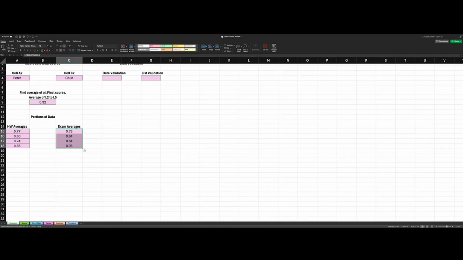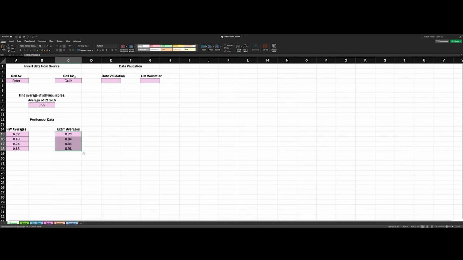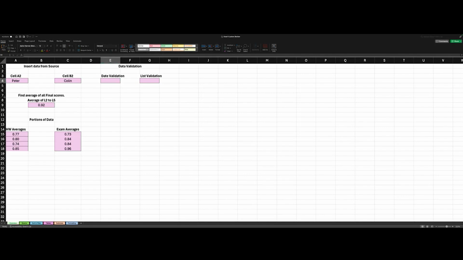So now we're going to go to data validation. With data validation, let's start with selecting cell E4. Go to the Data ribbon, right? As you can see here, there's data validation.